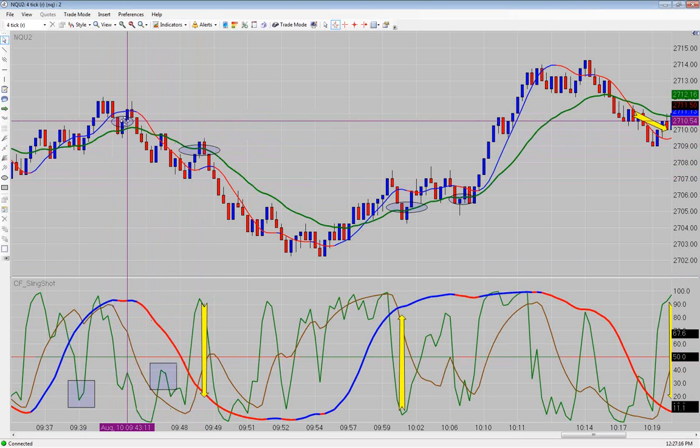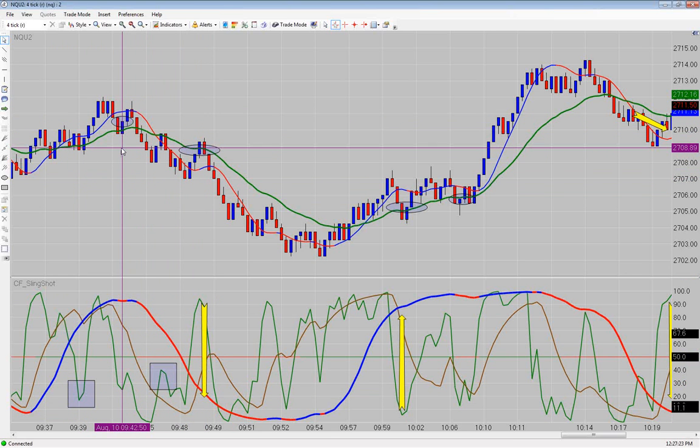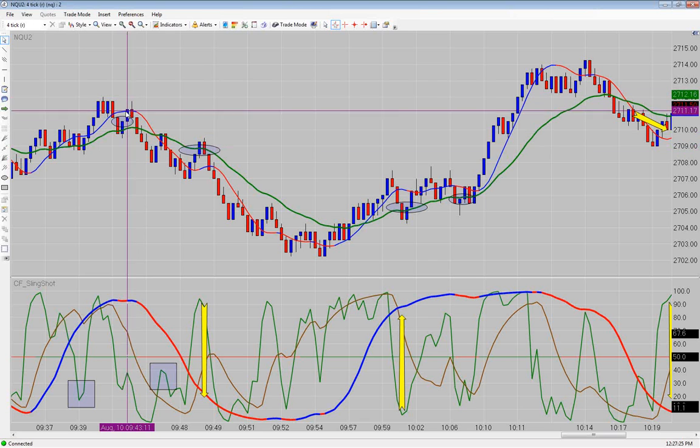The actual ellipses are the setups that we teach everybody in the live trading room in the morning. The other things are things that we've taught in the partners meetings and we've alluded to in the live trading room in the morning. Even here in the past we've alluded to them, or we've discussed them, I'll say.